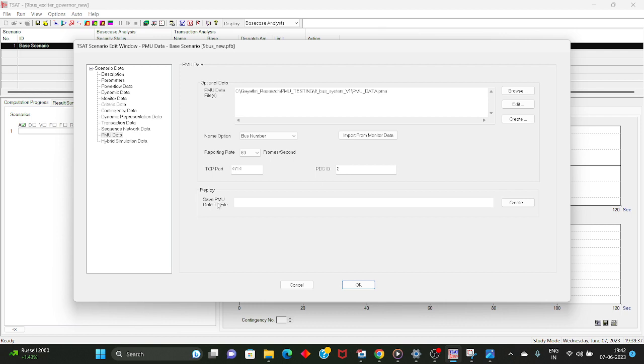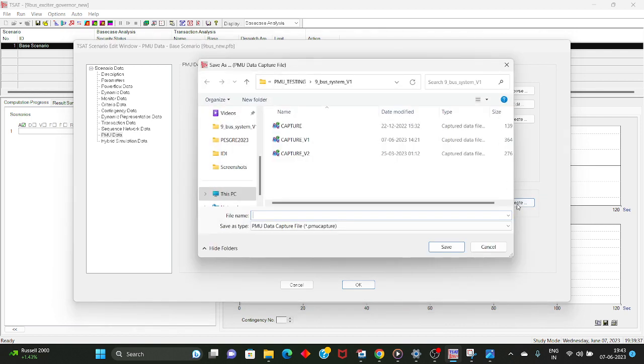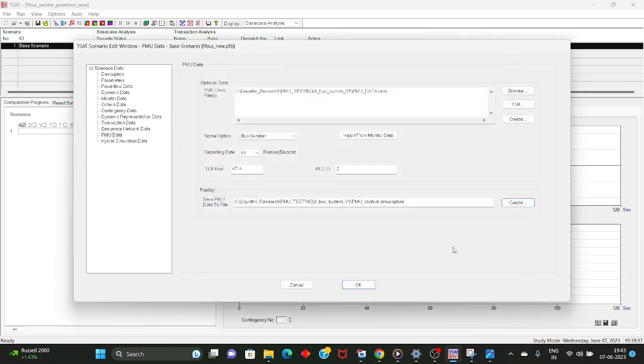Now if we want to save this PMU data to some file, we can create a file here. So I'll add PMU capture. The PMU data will be saved to this file. With this, the modeling part of the PMU is done.